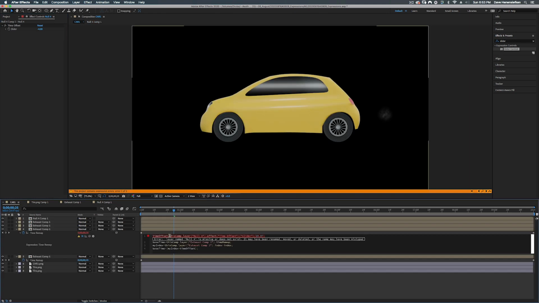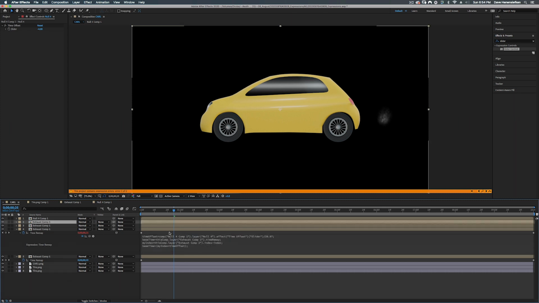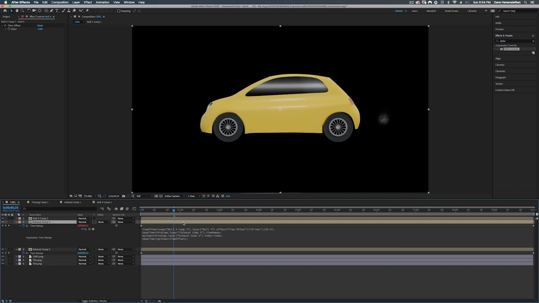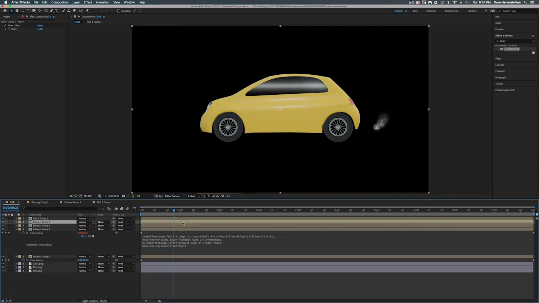So what we're going to do is we can just take this whole line here, select it, and highlight it, and just put it back to the slider, and that'll automatically update. So now it's saying we want to look in the composition called null4, and so on. Now you notice there are still errors, and that's our duplicates here, because we still have this connected to these comps. All we have to do is take them, delete them, and then take the one that we edited and just duplicate them again. Now everything is all set up.